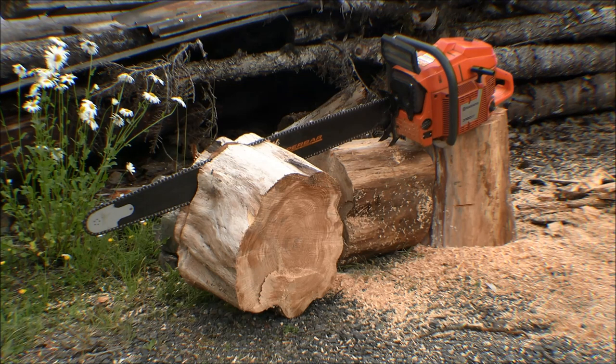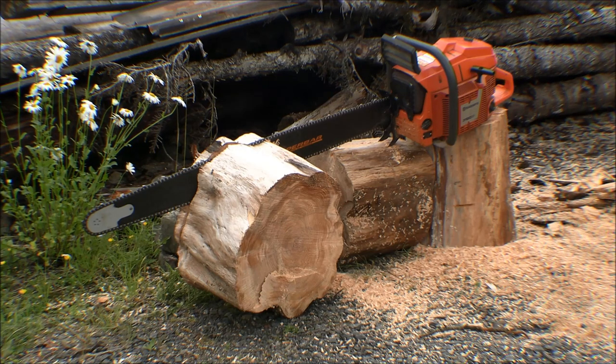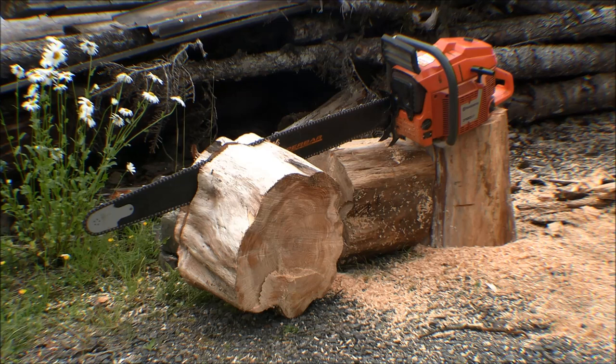That's better — had a heck of a time with that thing. First time I was pulling on it, it was just dragging like heck and I could see the rope wrapped around on the starter through the cooling fins on that cover. The knot on the starter had broken back when I was using it in the woods and the rope came out. I put it back together but it wound up shorter, and I was always going to put another starter rope in there but didn't. That knot was sticking out far enough that it caught on that ratchet on the starter pawl. I found a length of starter rope and fitted that in there, but I was having a heck of a time getting it started. I forgot on this saw you've got to pull the throttle open and then there's a pin you push in to lock the throttle part-way open.